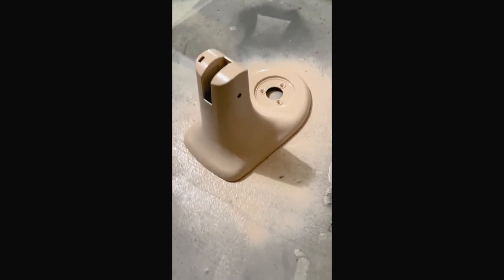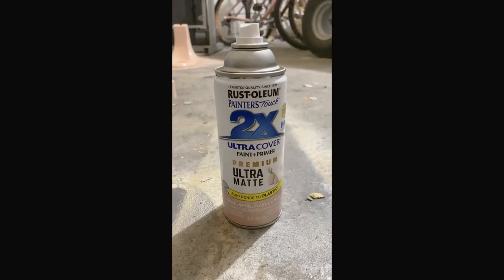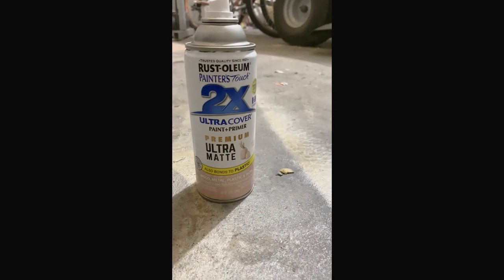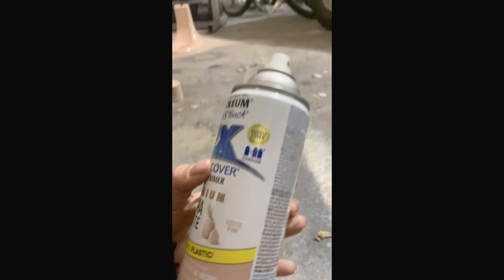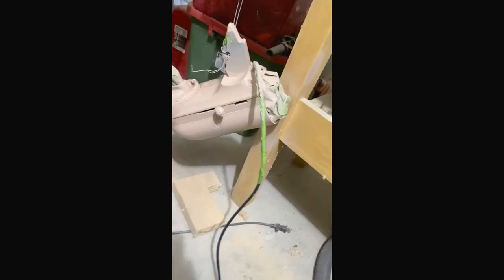So I just spray painted these pretty pink. I will show you guys what it is here. It's Rustoleum Ultra Cover Paint Plus Primer Premium Ultra Matte, and it is in the color Rustic Pink. I like it. Looks good. I've got my piece hanging here.